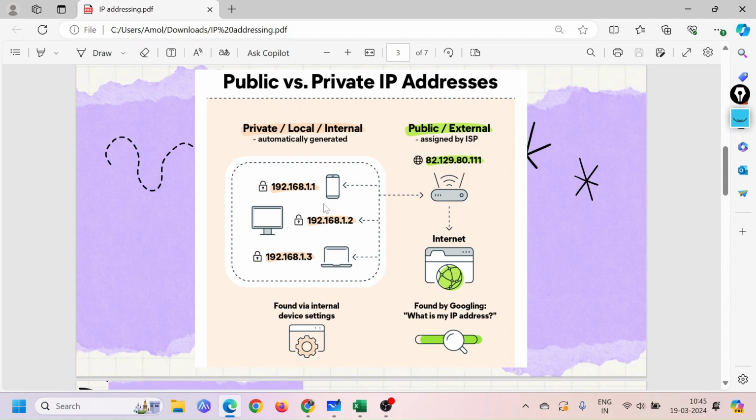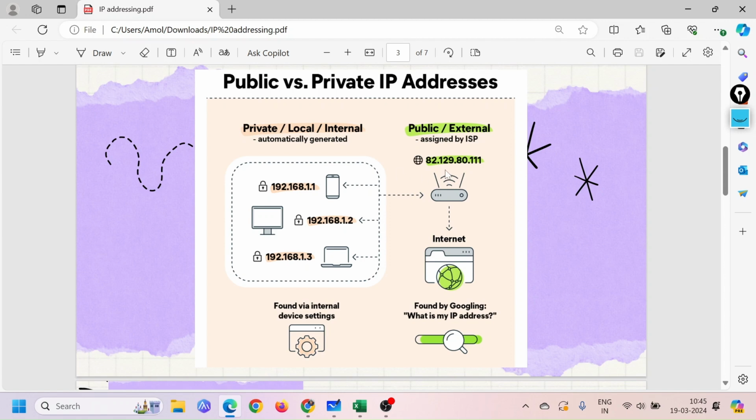A private IP you can copy, or configure by yourself to be static. Let's say you wish to have a 192 series, or a 10 dot series. There are a few fixed ranges, which we will see ahead in the upcoming slide. Among them, we can use any IPs, as we can decide what private IP we would like to consider. But the same is not the case with the public IP.